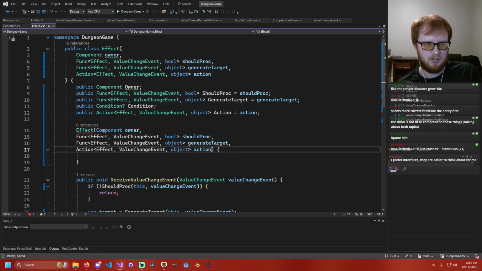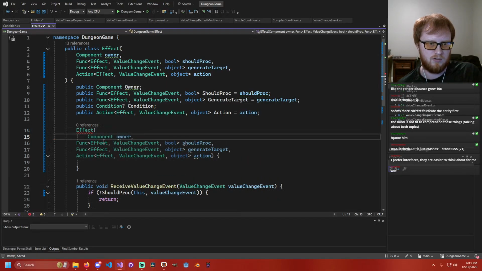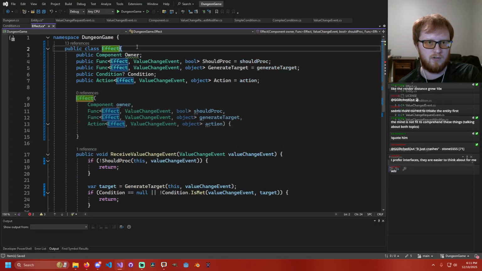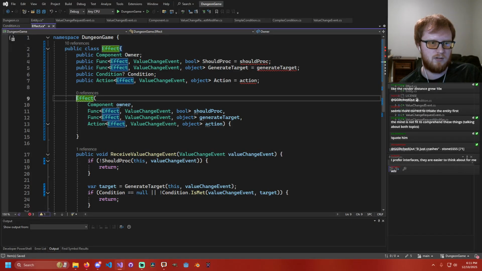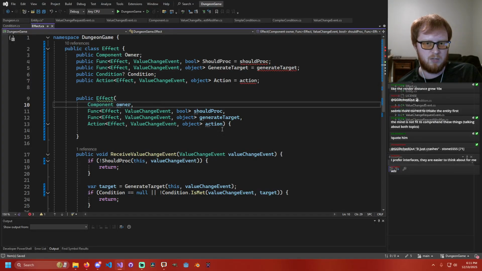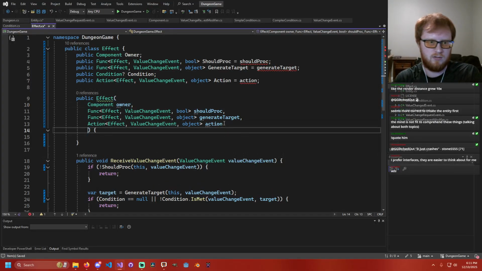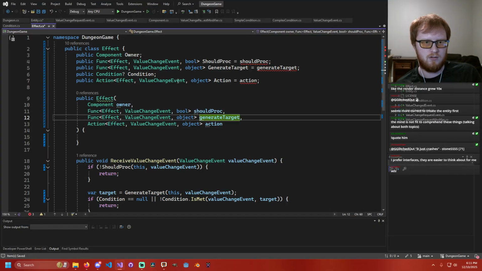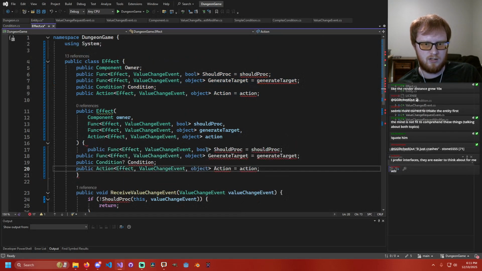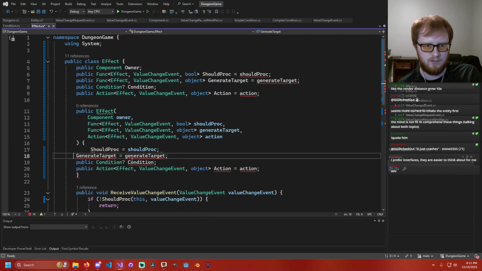Oops, I want to put that here. Get rid of that. Give me public. And it's basically this, except without all this garbage out front, right?